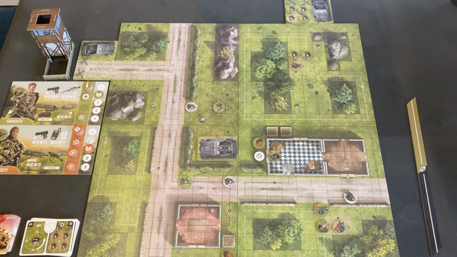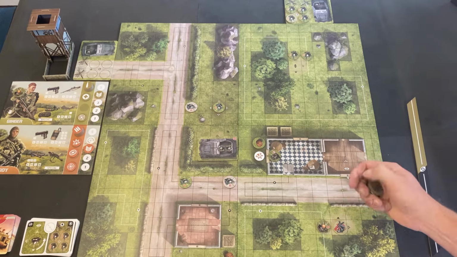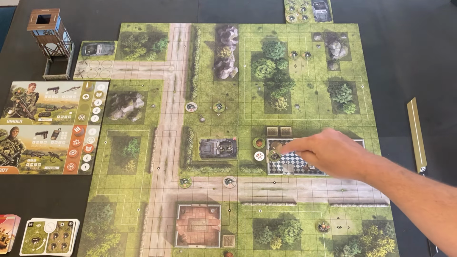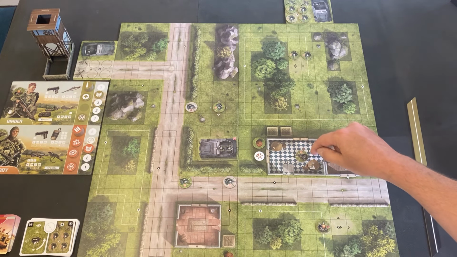Right. In the end phase, we remove these bodies. Two, three, four. And it's now our turn. He's going to move one, pop up, step back.